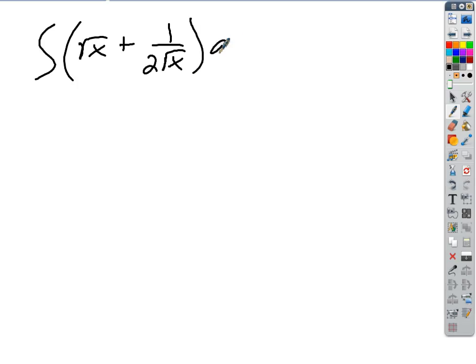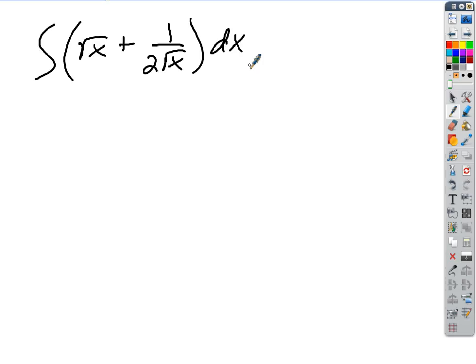What if I gave you this problem? What if I wanted you to find this antiderivative? It's a square root. We don't need that. Okay, what are you supposed to do with that?